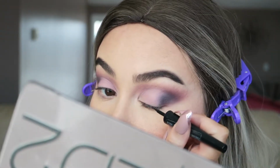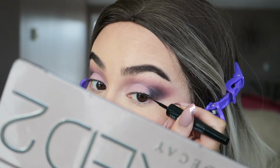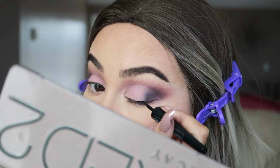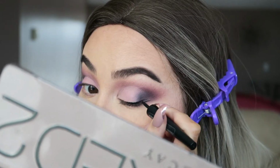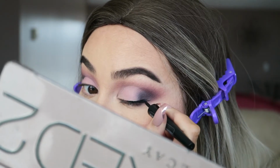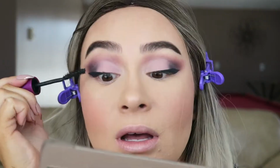I'm using Sephora's liquid liner for this little wing. It might not turn out little, it never turns out little, but we're just gonna go with it and hope for the best. Yeah, these wings didn't really come out small, but whatever. I'm gonna use the Falsies Volume Express mascara by Maybelline.